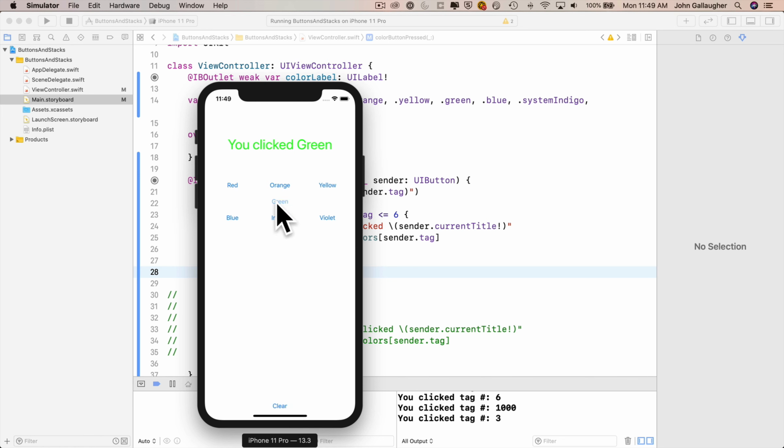Everything is working magnificently. Another video where we learned a ton. We talked about stack views. We implemented several stack views inside stack views. We added a bunch of buttons into a single IBAction. We learned about sender. We learned about the tag property. We created an array of colors, the first time we created an array of something other than strings. We introduced you to optionals. We learned about force unwrapping optionals with an exclamation point, and we learned about compound conditionals with ampersand ampersand. Coder, you are getting skilled. Keep at it.